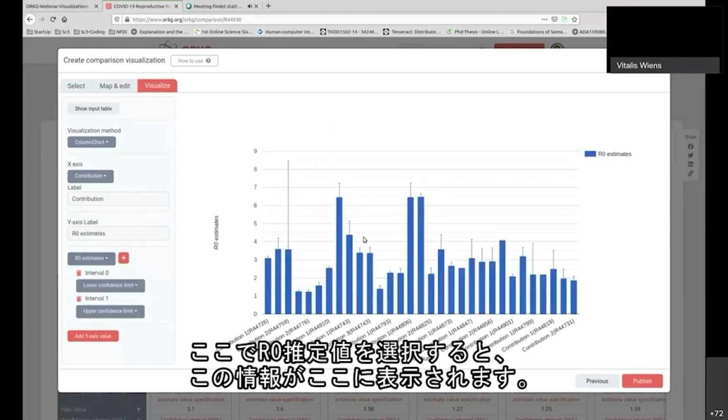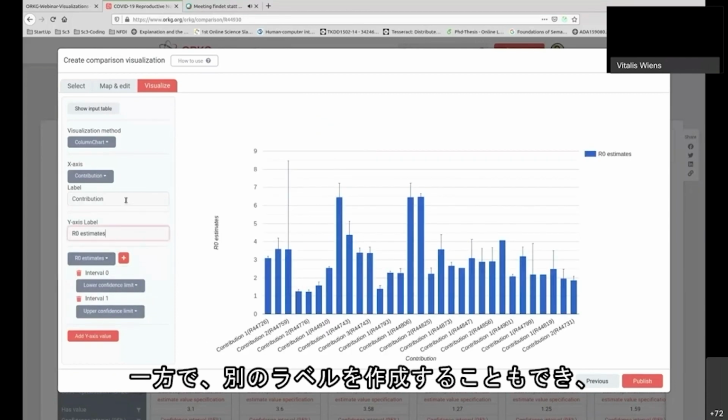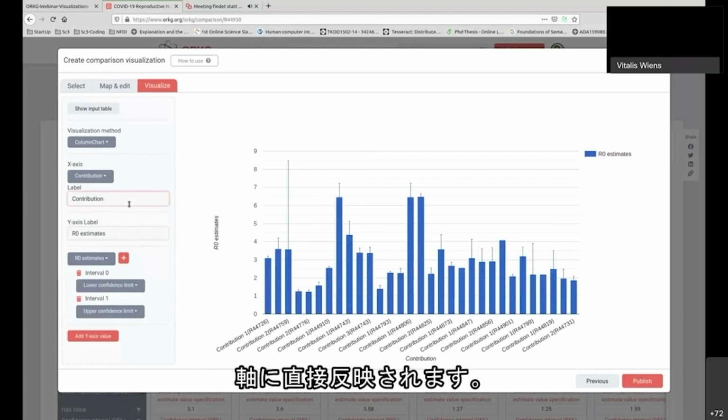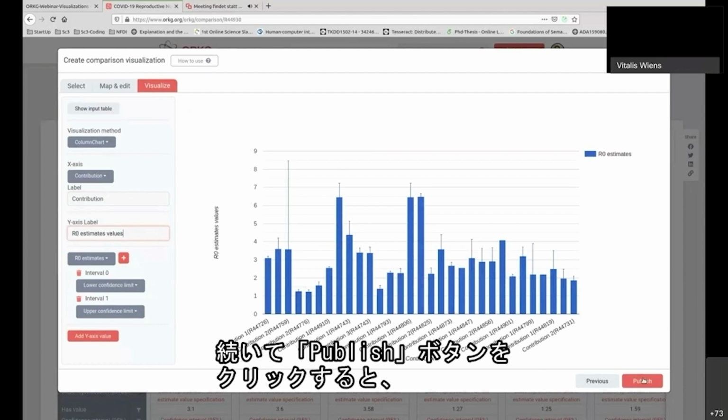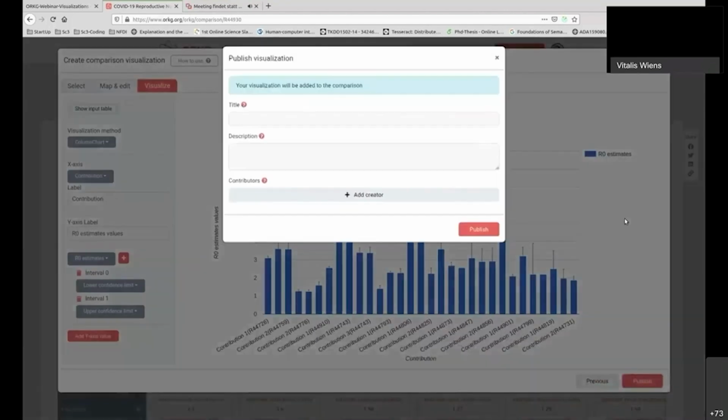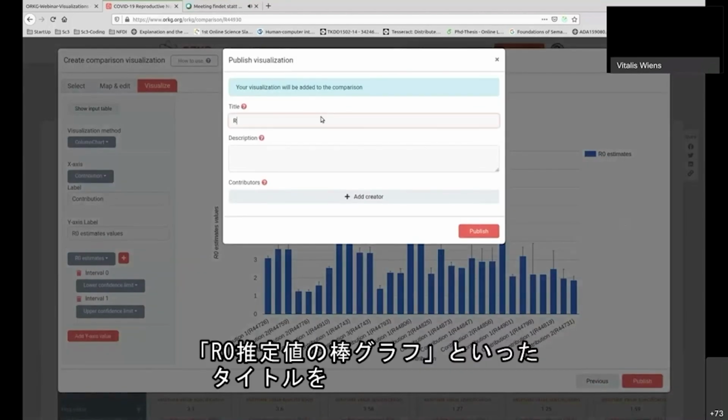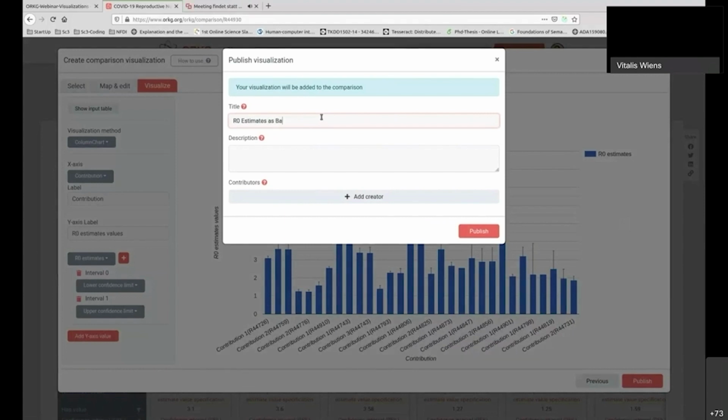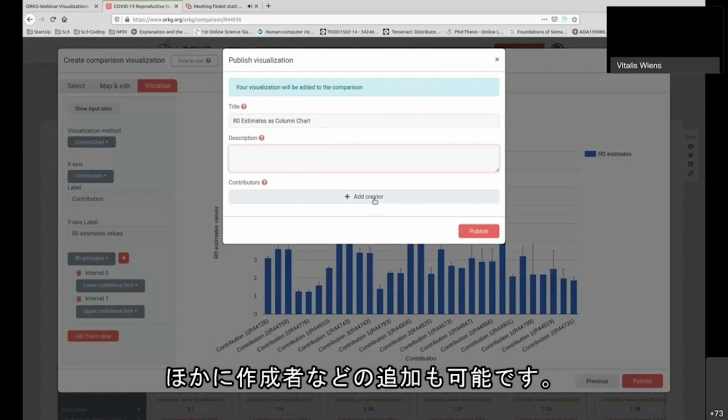We can also create different labels that are directly reflected on the axis. Then when we press the publish button, we can add a title like R0 estimates as column chart. And we can also add a creator and so on.